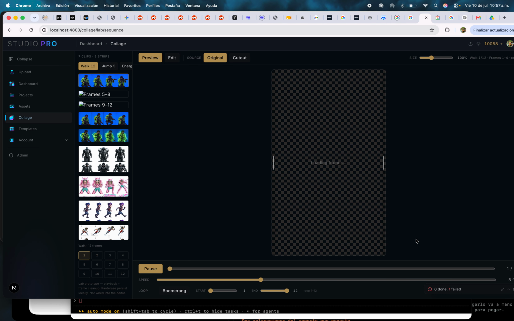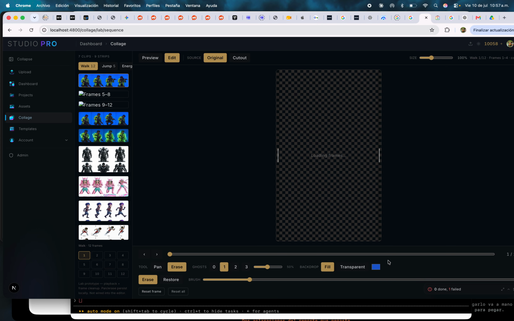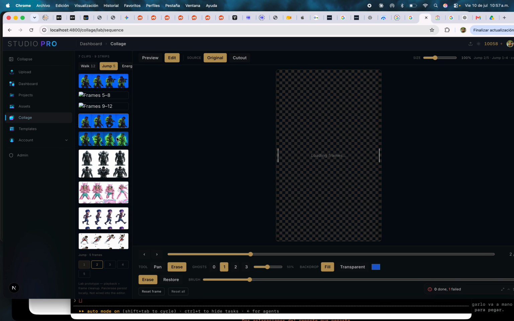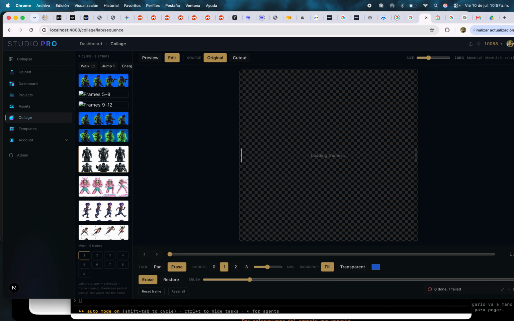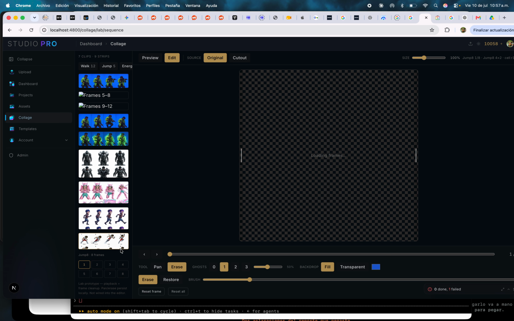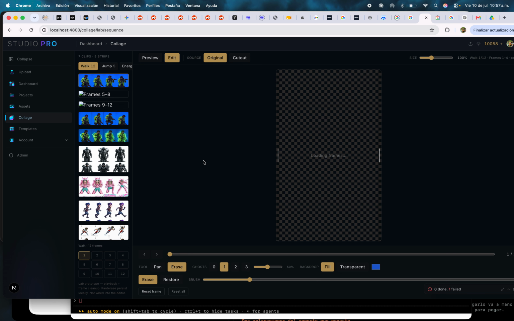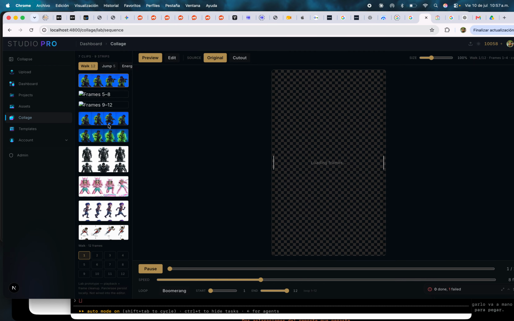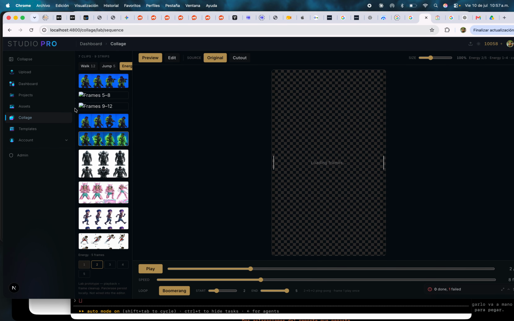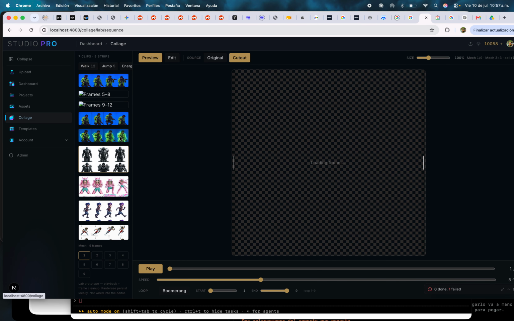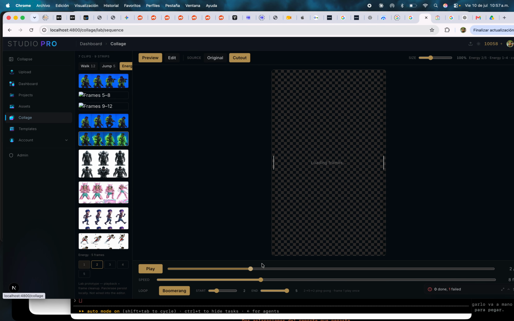Okay. Play. No. Edit. No. Loading frames. Yeah, this is slow, unfortunately. These are very high resolution images, and I didn't optimize them. Original, cutout, original source, preview. Sorry, I don't know why it's not loading.